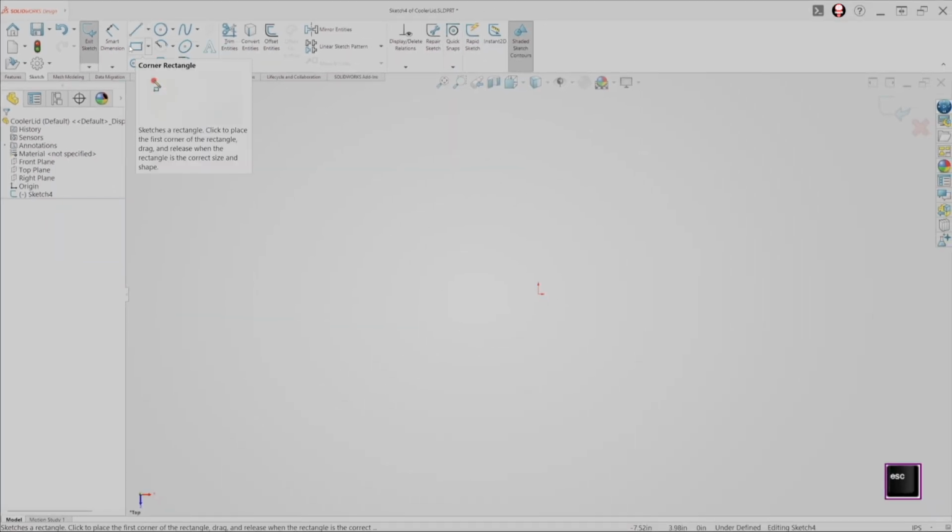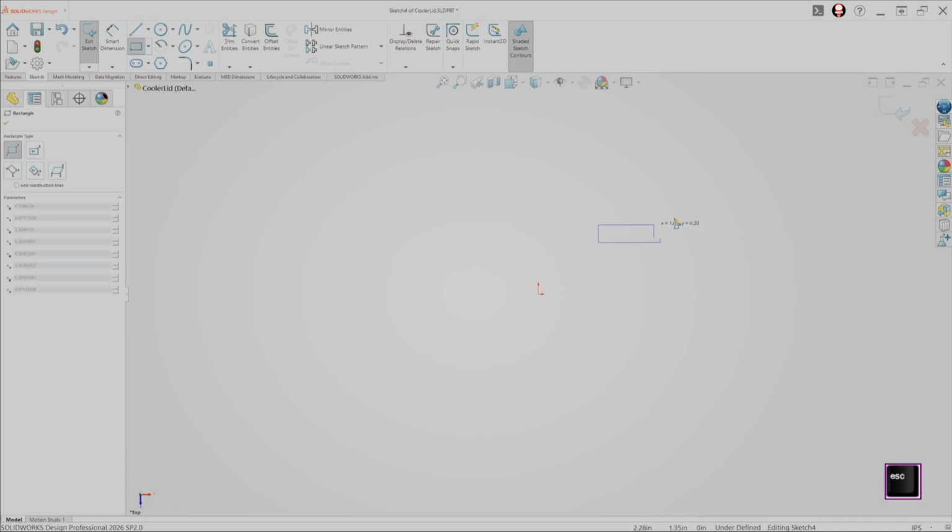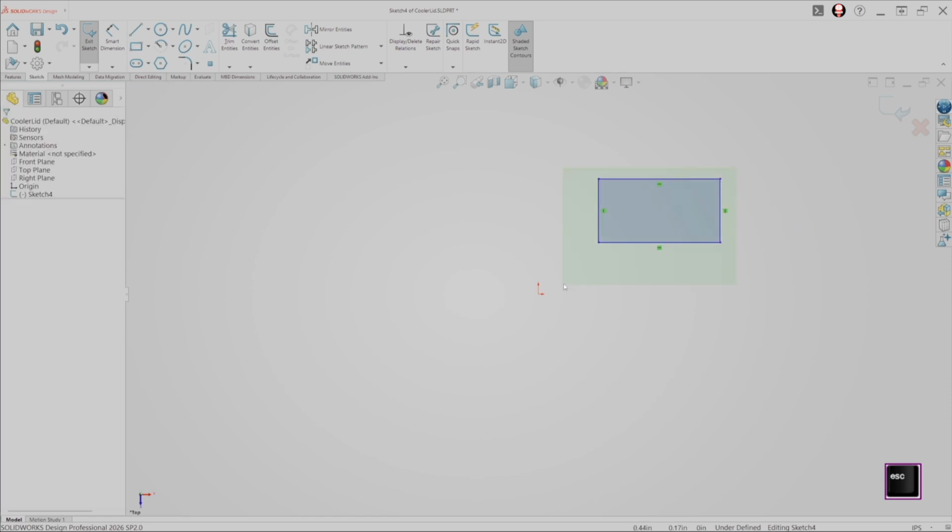Typically, if I were doing this on my own, I would quickly draw a rectangle and put some dimensions on it, and then define the dimensions. But I don't want to do that here because I want to show you a few SOLIDWORKS concepts along the way. So I will use the line command and explain a few things as we go.